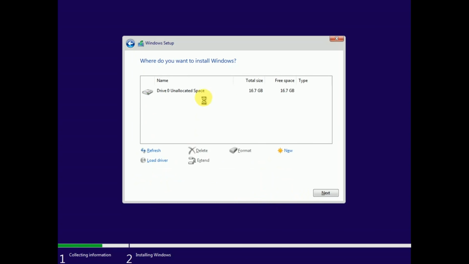Choose second. Now, okay, so once you reach here, you will see a lot of disks here. So you need to format all of them. So select that and click on format like this. And the disk will be formatted. And then select your C drive from here where you want to install it. And then click on next. And your installation is going to start without any error.